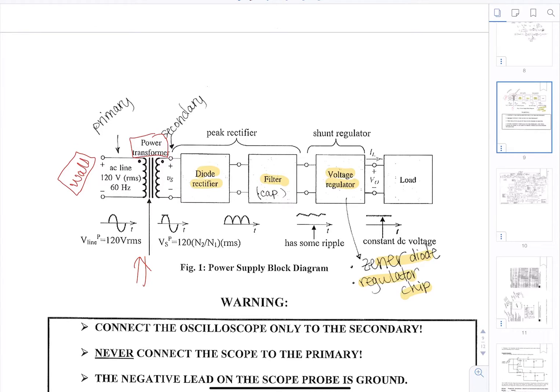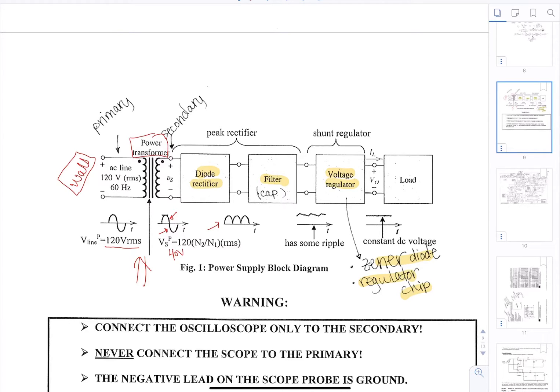For the rectifier, what you want to do is take it, because you can see it has a positive side and a negative side of your sinusoid. The power transformer transforms it down from 120 volts. It's going to bring it down to something more reasonable like 40 volts. And then from there, you want to change it so it's unilateral, meaning only one side. So you want it to be all positive for the positive supply and all negative for the negative supply.